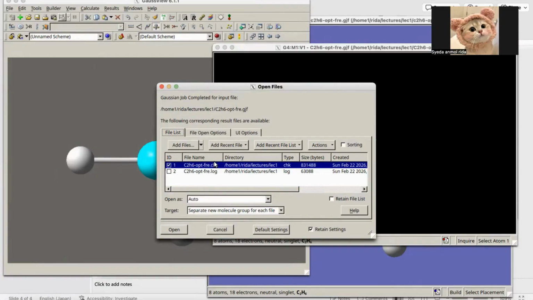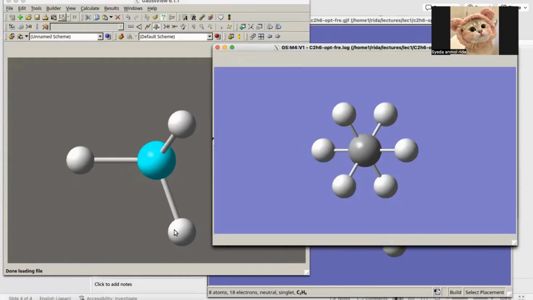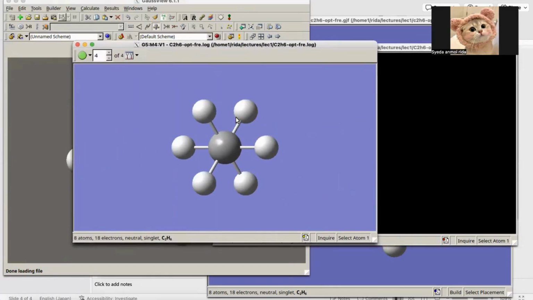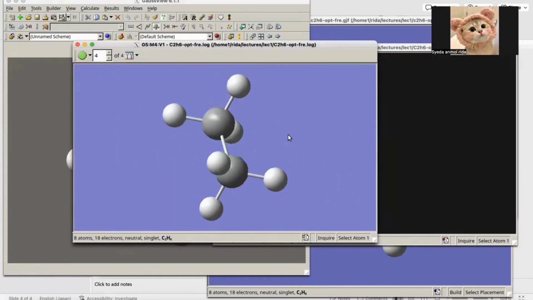You can see the checkpoint file and the log file. The log file is our output file, and we will learn about the checkpoint file. So I want to see how my log file looks. So I will open my log file. It takes 4 optimization steps to reach its lowest energy ground state.